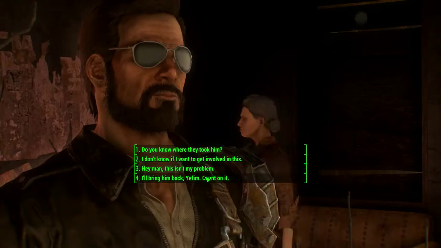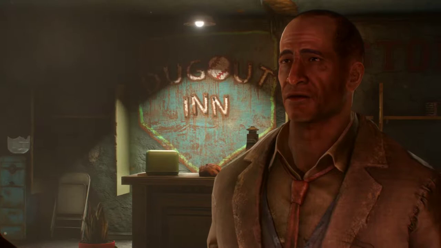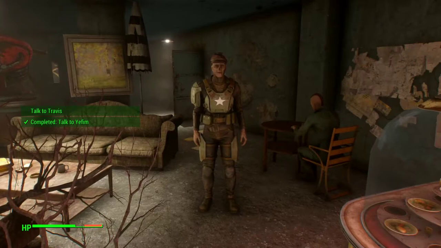I'll bring him back, Yefim. Count on it. Please just bring him back. He's an idiot, but he's my brother. I'd go with you, but someone has to stay here. Talk to Travis. Maybe he knows where they took him. You'll find I'm very persistent.